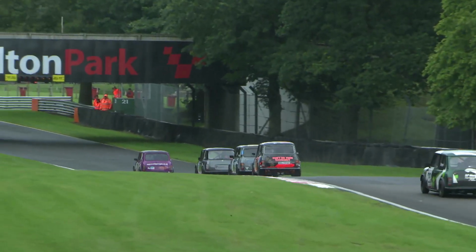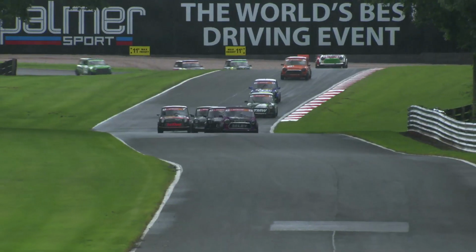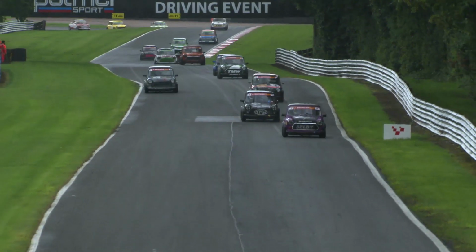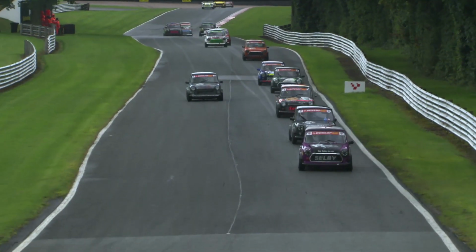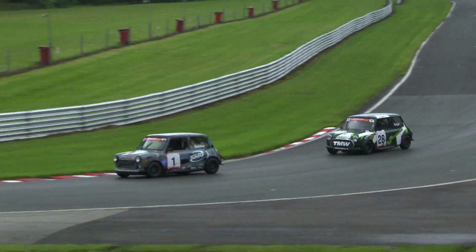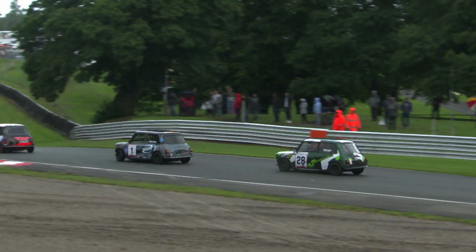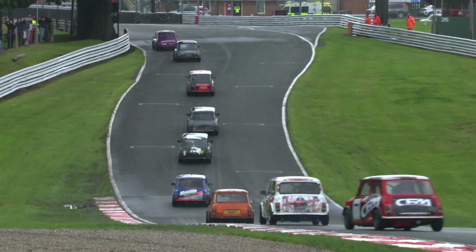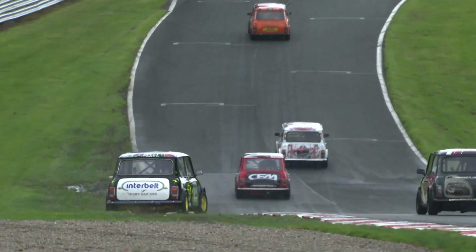Safely out of Druids and down underneath the Warwick Bridge for the first time. Lewis Selby looking to try and break the tow on those behind. He hasn't quite managed to do so, but in these very, very greasy and tricky conditions, he has got right in his wheel tracks the 4 times champion Paul Spark, the reigning champion Ashley Davies sitting there in fourth place, coming under pressure still from Don Berger. His good start didn't really come to a great deal.